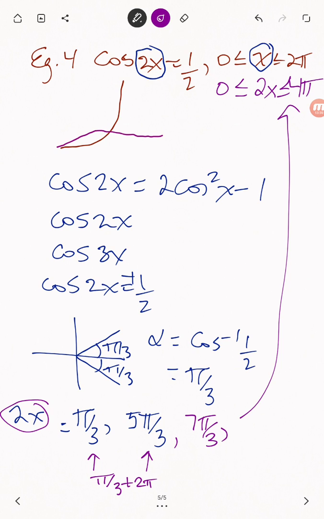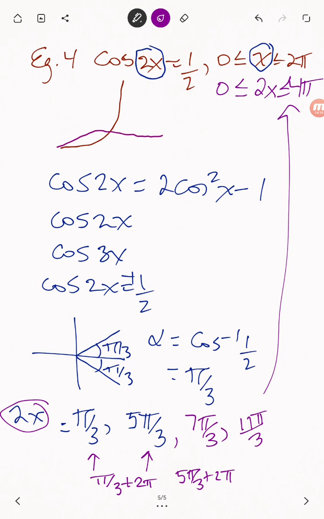What happens if we find the coterminal angle to 5 pi over 3? 5 pi over 3 plus 2 pi would be 5 pi over 3 plus 6 pi over 3, which is 11 pi over 3. Let me just get rid of this so it's not running into my 11 pi over 3. 11 pi over 3, is that less than 4 pi? Let's see, grab your calculator. 11 over 3 is approximately 3.7, so it's just under 4 pi.